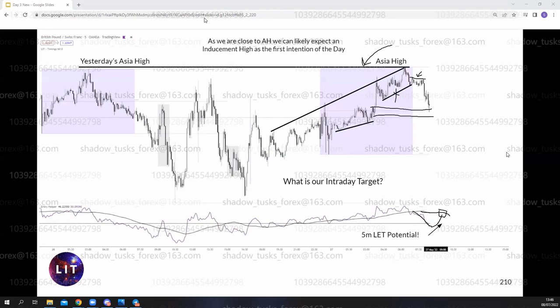Now, the only difference here that we have is we haven't actually had the inducement to take it as a LET, essentially. And this is a 5M chart, so usually a 5M LET is very highly confirmed. However, when it comes to refinement, you likely will, of course, need to look on the 1M just for your mitigation areas refined, essentially. So what I mean by that, of course, is exactly like this.